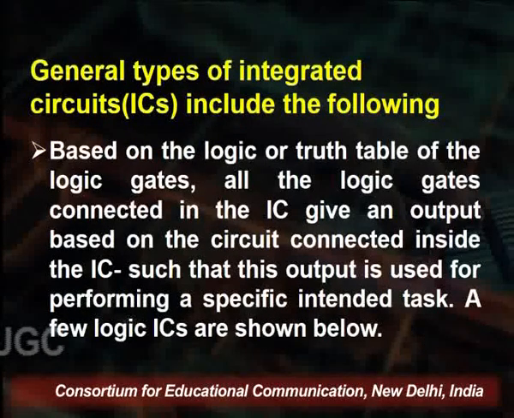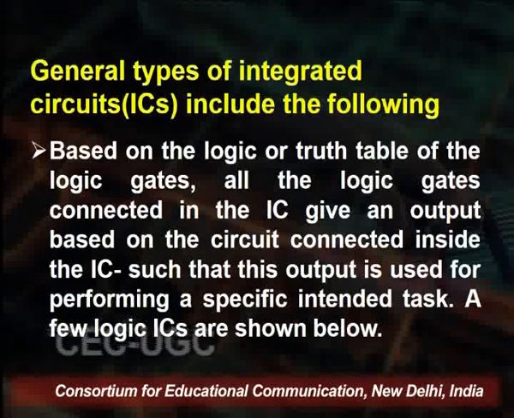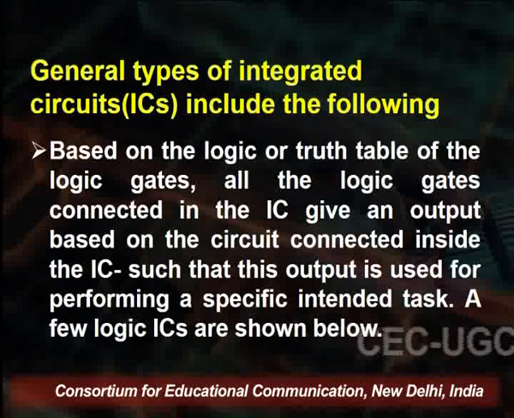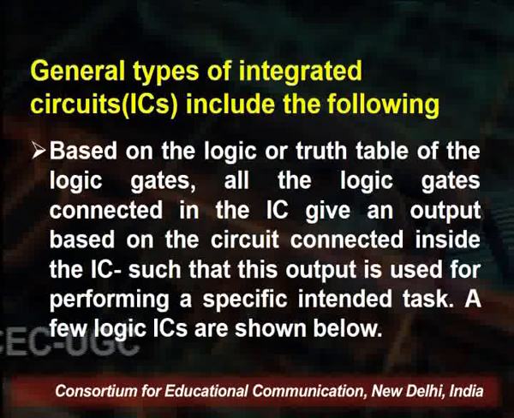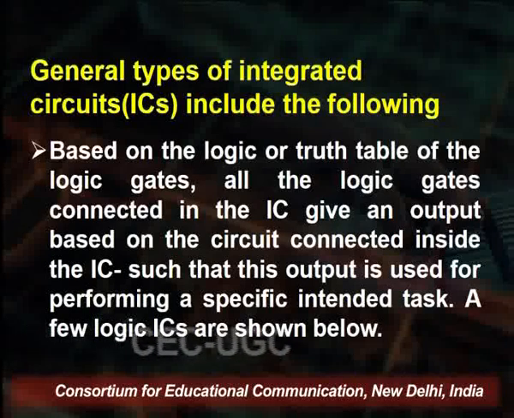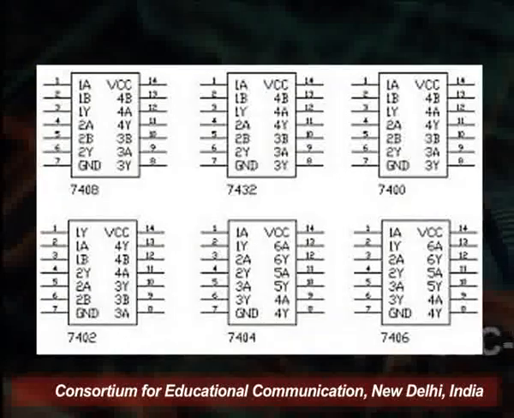And on the basis of the truth table, we define the logic gates. All the logic gates connected to the IC give an output based on the circuit connected inside the IC, such that this output is used for performing a specific intended task. A few logic ICs are shown here. You see here, these are the logic ICs which are used for a particular output, and it depends upon the requirement.